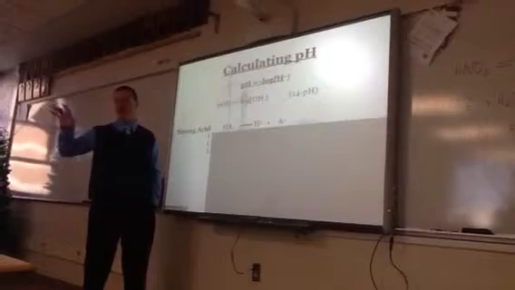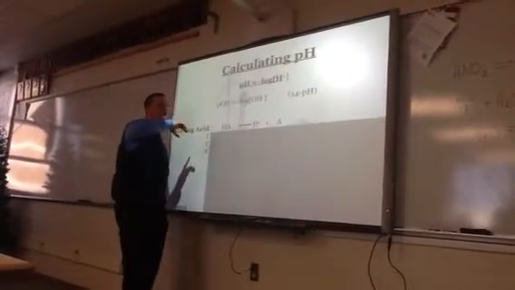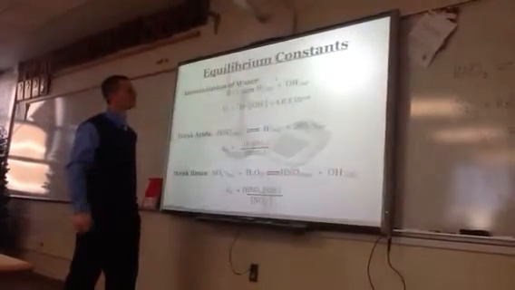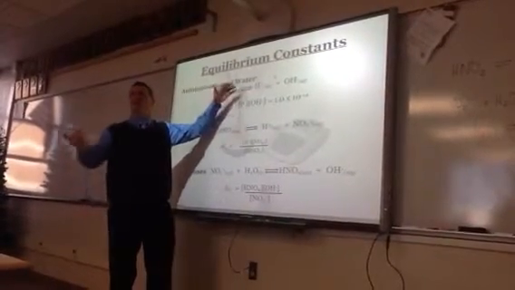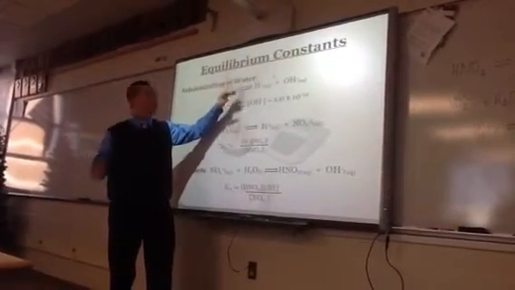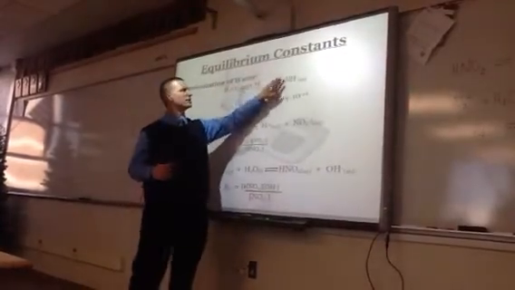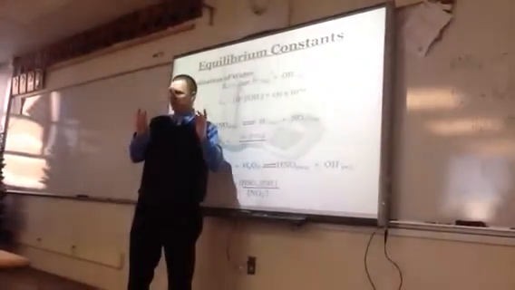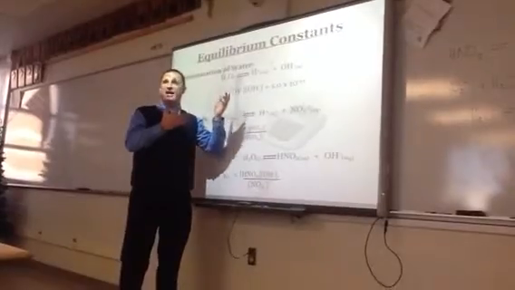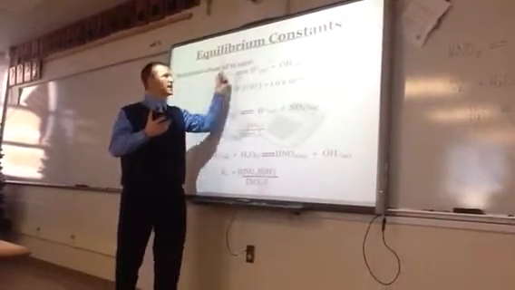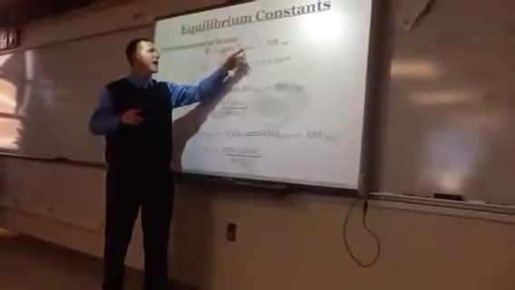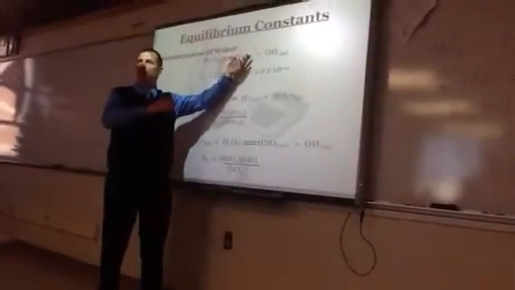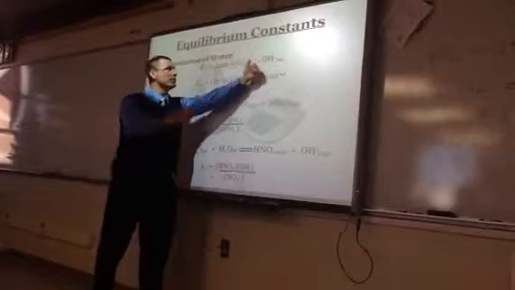If you're writing this down, I want you to just take a moment. Spencer, go back 2 slides. Thank you. This equilibrium right here, this is always happening. Water is always breaking up into hydrogen and hydroxide in an equilibrium. If I add acid to water, what does that do to this equilibrium? Yes, I'm adding an acid, so that means I'm adding more hydrogen ions. It causes this equilibrium to shift that way.